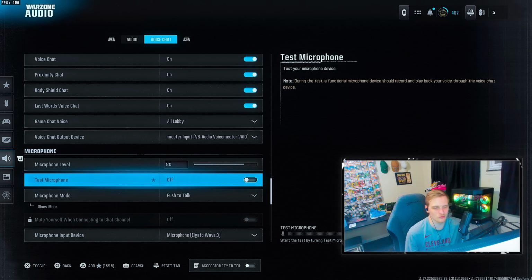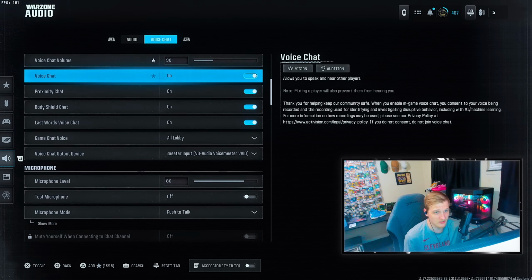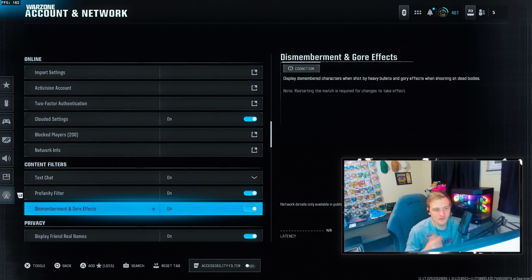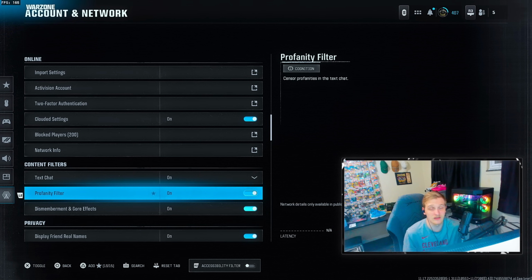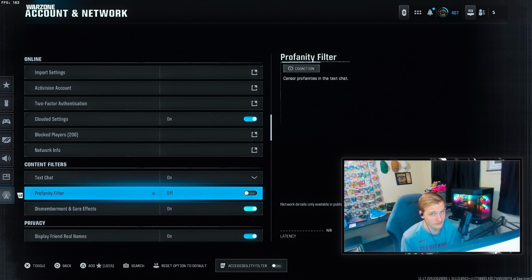Again, these aren't really personal preference, but they're more so your system's preferences. And the last thing, dismemberment and gore effects can have a bit of an effect on your game. So if you want to turn it off, it can kind of save you a little bit of resources, but it's not a huge one. A lot of people I know have questions about that. And then profanity filter. A lot of people don't know this exists. You turn it off if you want to see what these guys are cussing about in chat. Just saying. You might not want to know, but you can go check.